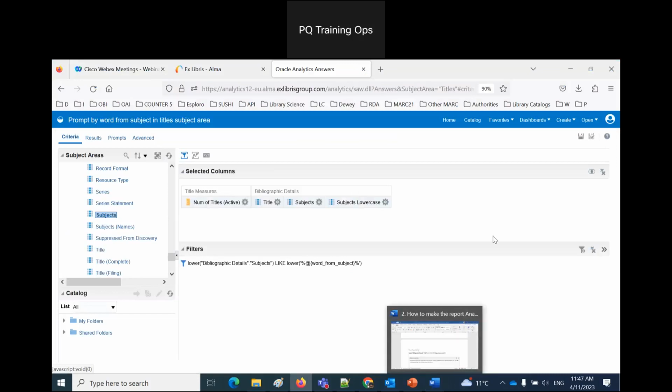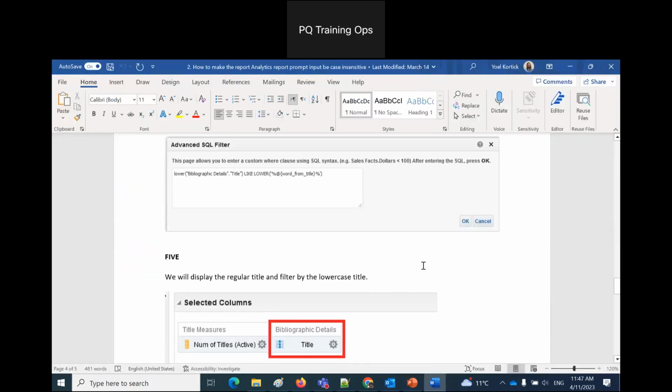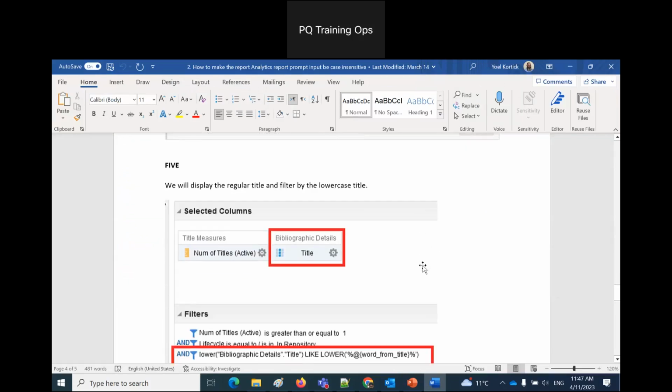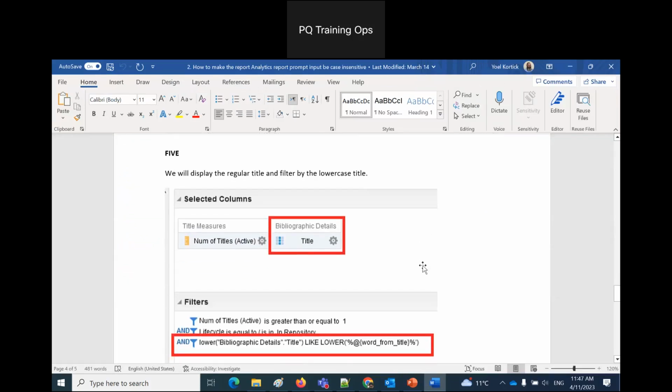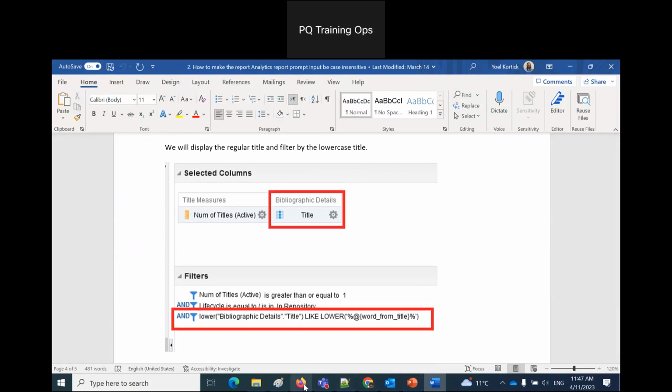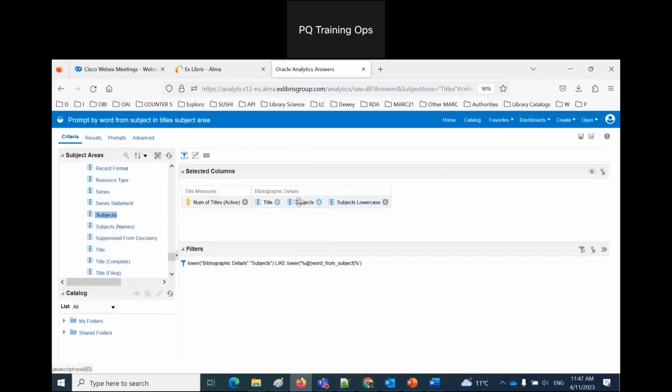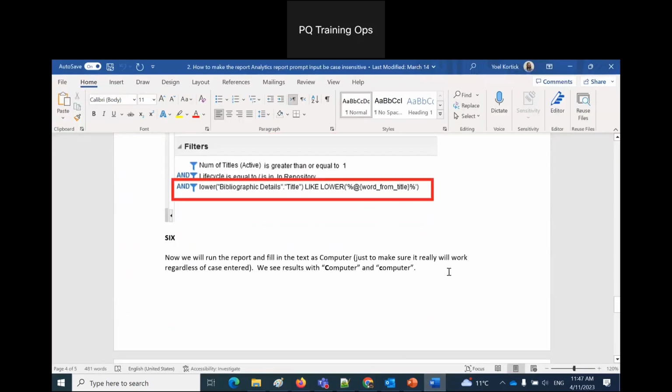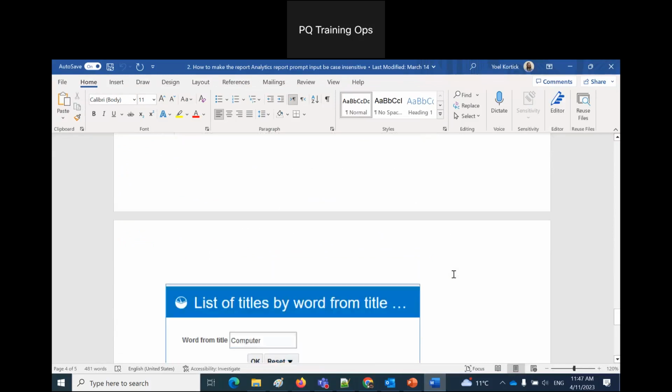All right, let's save this. Okay, so we added just like we said here. Now, we don't want to display that lowercase one, but we want to display the real subject. So we can remove it from the columns here. So here we're going to display this subject, but there's no need to display the lowercase one. Let's leave it in for now, we'll get rid of it later just so we can see what's happening step by step.